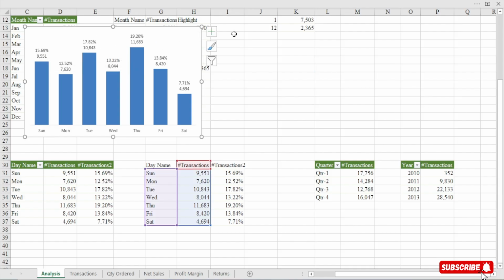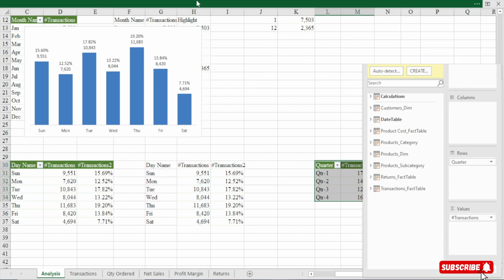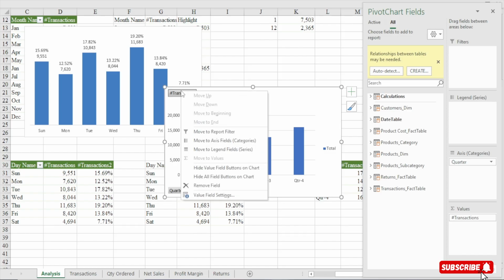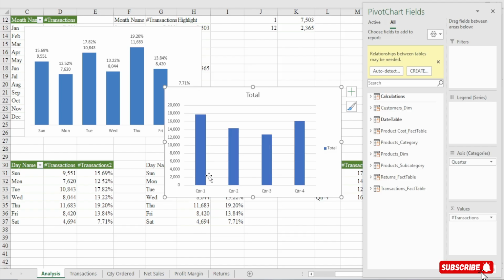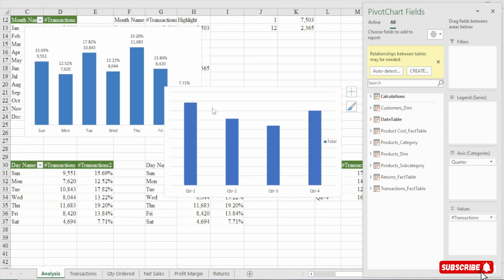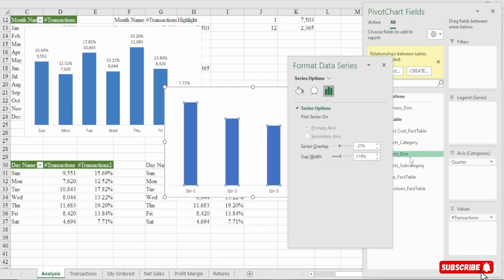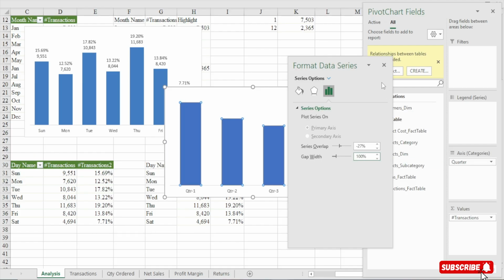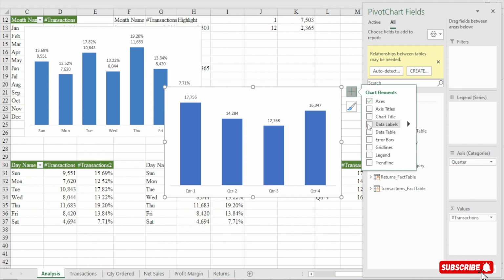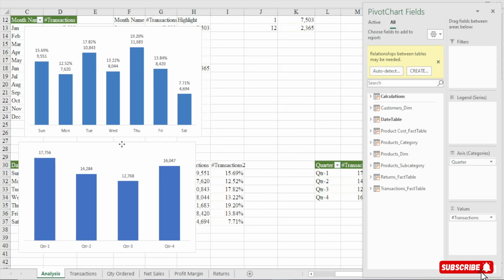Perfect. So I'm going to leave this one here, select this one, go to insert, click on this, click on this. So I'm going to right click, and then hide all field buttons. Select this, delete this, select the legend, delete the legend, and let's remove the grid lines. Now select the bars, Control 1. It should be something like maybe 100, and then hit enter. So perfect, 100 is okay. Now with this, the data label is going to be very straightforward. So this, right, perfect. And then I'll bring this one to here.